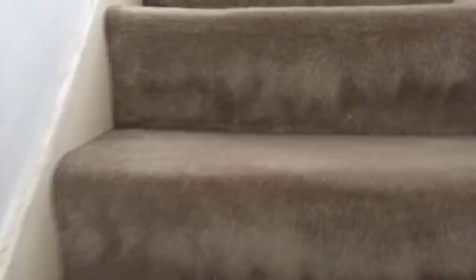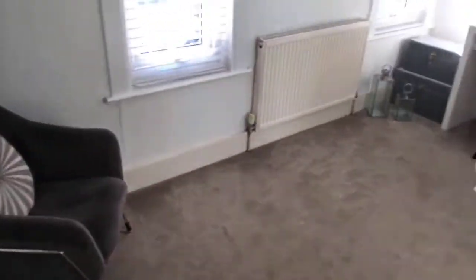What I'm going to do, I'm going to take you upstairs first, and then we'll take you outside to the rear garden. So both the bedrooms are a good size double. We'll start at the bedroom at the front, which is currently used as a dressing room, but just purely because of their own situation rather than necessity.